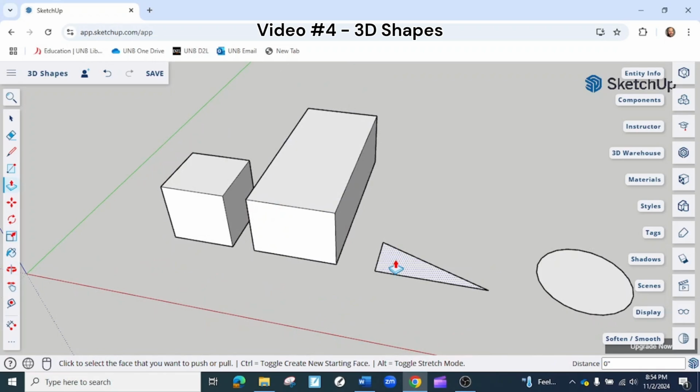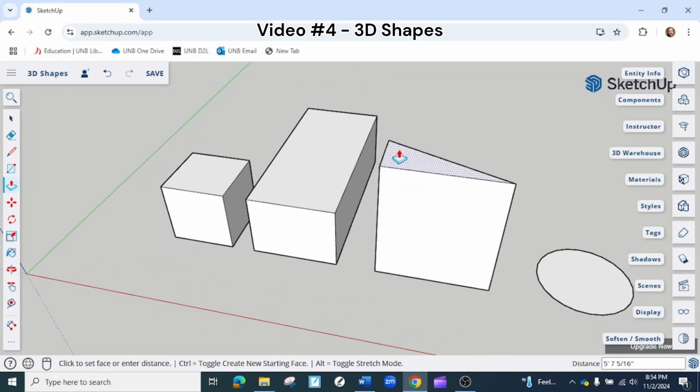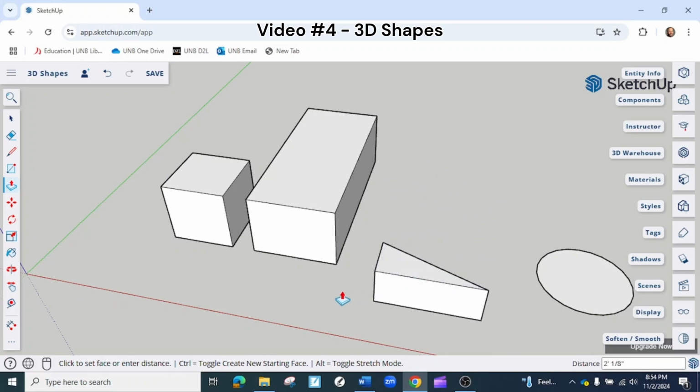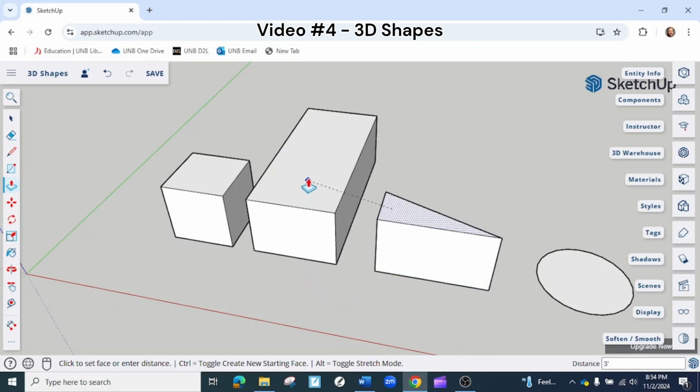For the triangular prism, let's do it a little differently. Click and release, as we do. So click and release. You're now dragging it up. But as you've got this in edit mode, take your cursor and move it over to anywhere on the top of either of these shapes. So any of these points, even just on the bare face of this, will also, you can see in the bottom right corner, set that to 3 feet. So if you're trying to match something to something else that's already up, you can just hover over it and it will make it the same. So go ahead and click anywhere on that face, and it has made that exactly the same.